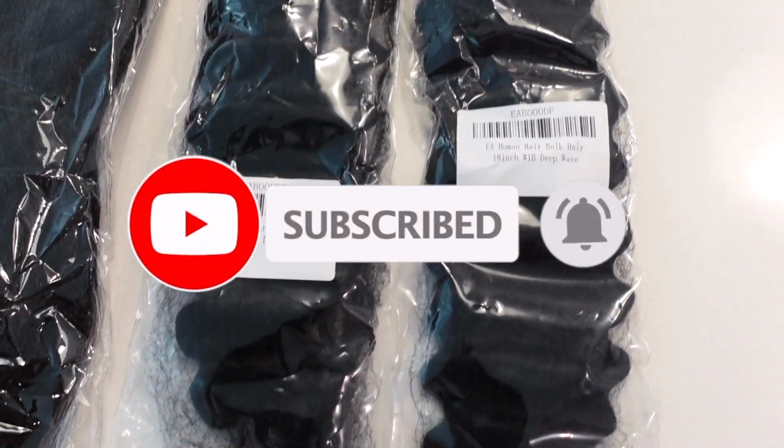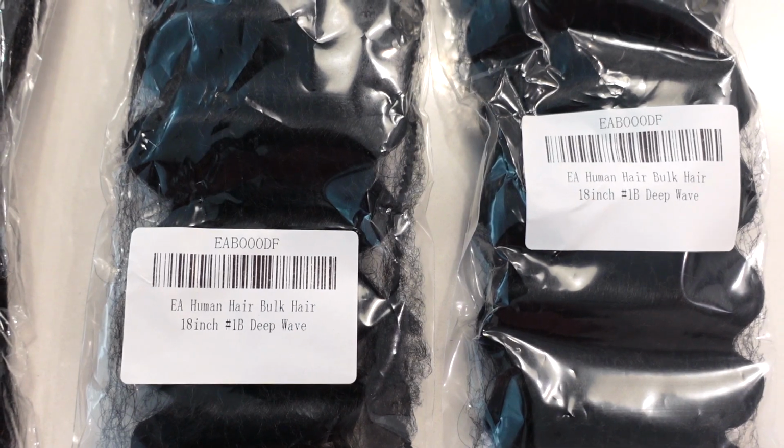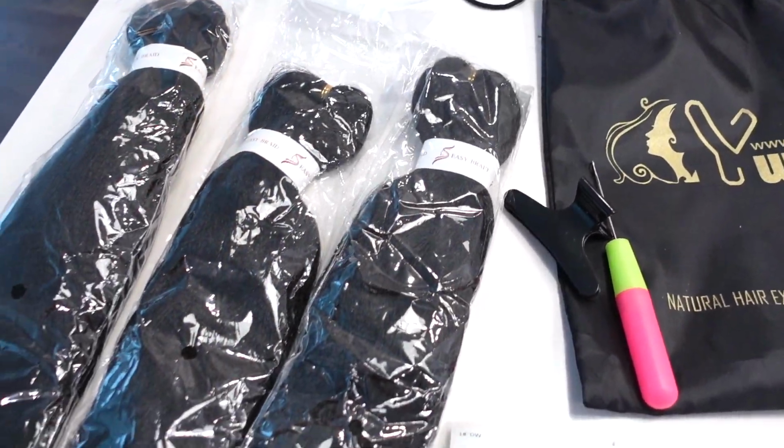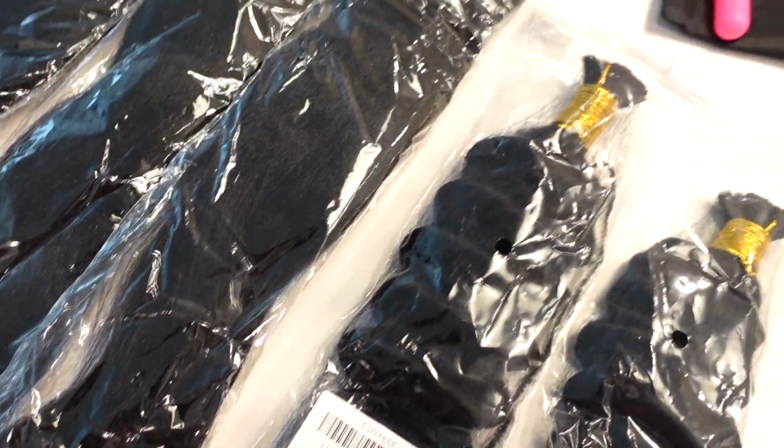Let's get into the details on this hair. I received this hair from Ywigs.com, and this is their deep wave human hair bulk extensions for braiding. I received it in the color 1B, and it's 18 inches long.